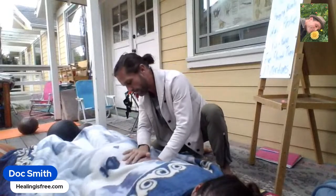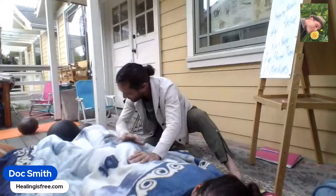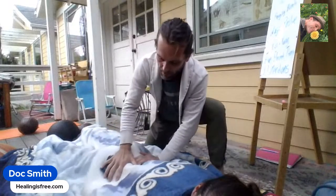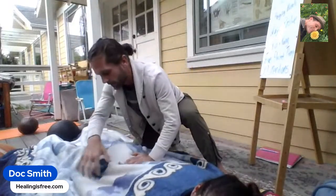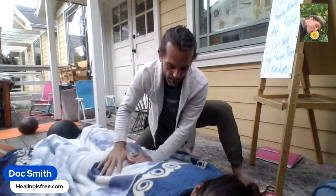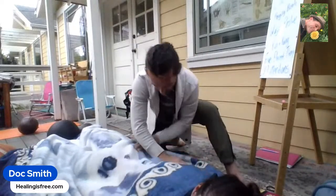And then I'll come right down, right after that, down the left hip. Go down the left leg, outside of the leg, go down the outside of the knee, and then pull it out the ankles. And then come back up and go to the right lower leg or right leg. Come down the hip, down the right lower leg, and out of the ankles. And then come back, and now we go to the left arm. Just like that.